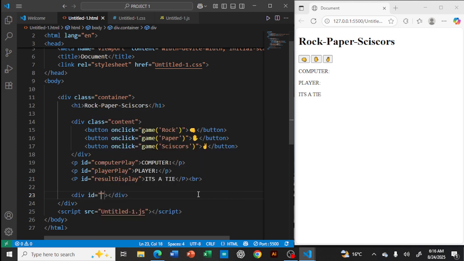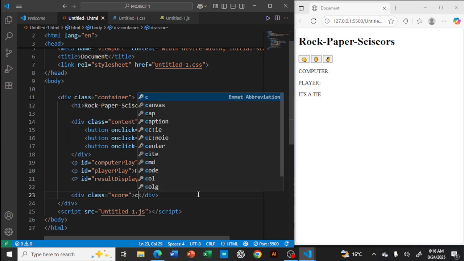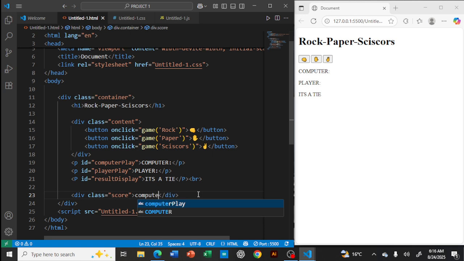I put this ID as a computer score. No, I'll give it a class of score. The letters in here will be the computer score.